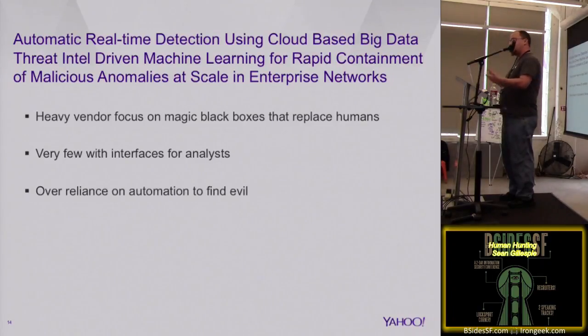So we wind up in the same problem with the airline issues, is we wind up with an over-reliance on automation. Just like you don't want your pilot to have his first experience flying a plane at 35,000 feet, you don't want your analyst to have a first experience of like what security looks like when the guys are running off with your data.